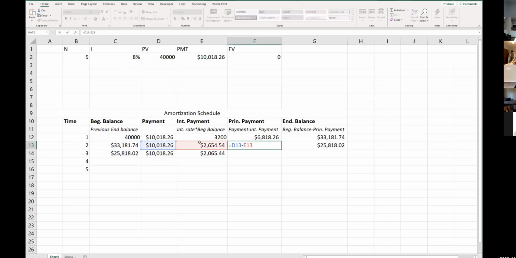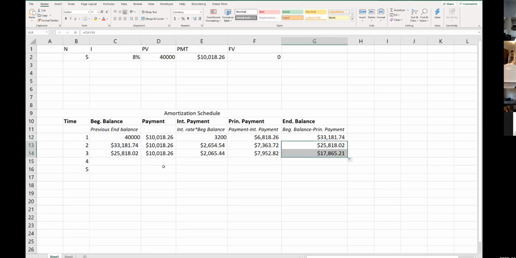All right, principal payment. This we want to move at the same pattern. So payment minus interest, payment minus interest. So this you can just drag down. Same thing here. We want for every period the beginning balance minus the principal payment for that period. So this we can also drag it down so that it moves in the same direction. Okay, it's going to look strange for a minute now, but I can drag all of this down, but it will look strange till I hit the last cell. So there you go.